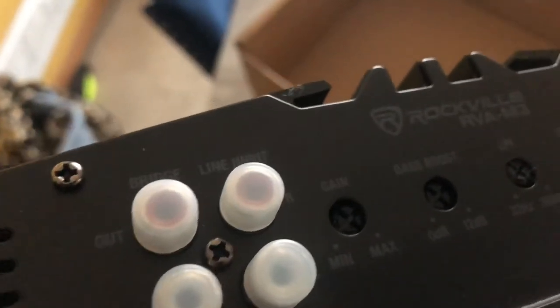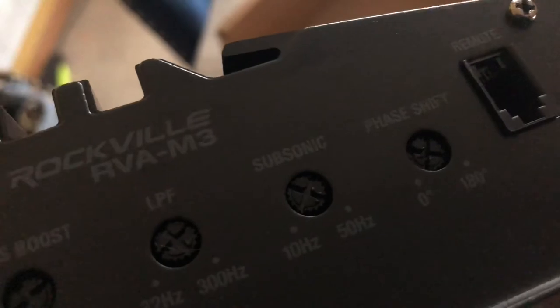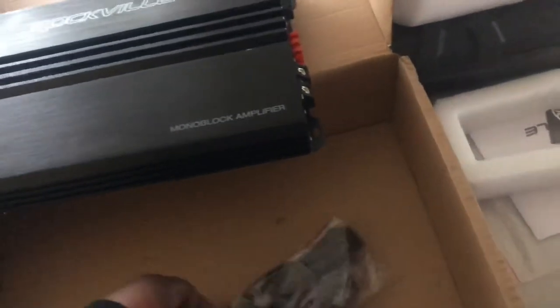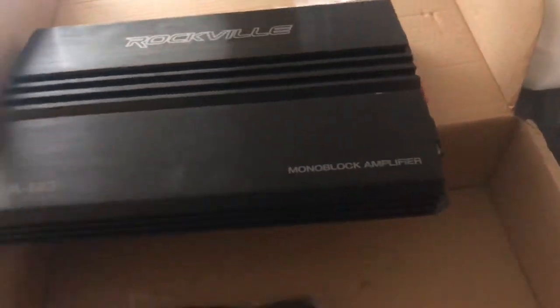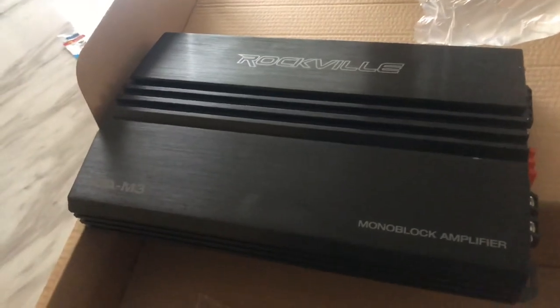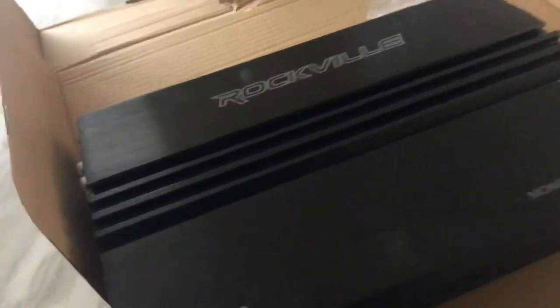You see, you got your gain here, your bass output, your low pass filter, your subsonic, as well as your phase shift. And then you got your little output for your remote. This amp did come with a remote for me. I'm not sure if I'm going to use it or not. I might try it out. But, yeah, and there you have it. So this is the Rockville RVA-M3. Y'all stay tuned. We're going to install it as well as the 4x10s we got the other day.